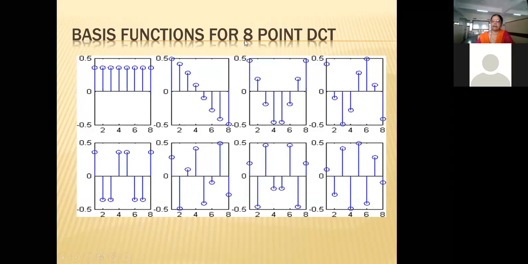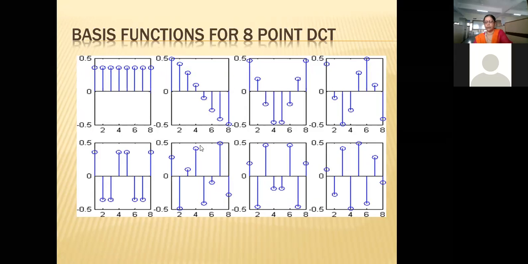So when we consider a signal length as 8, these are the basis functions. The very first coefficient is your DC coefficient. Then here you can observe the frequency is slightly increased. Here it is doubled compared to the previous. Then here it is further increased, and it goes on increasing till the last coefficient value. So here we get the highest frequency value. And this is the first coefficient, the basis function corresponding to the very first coefficient, which has frequency 0.